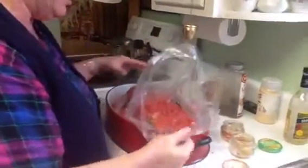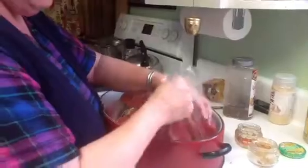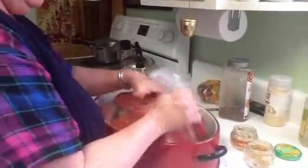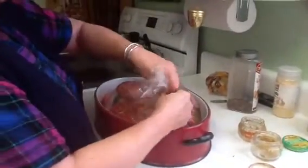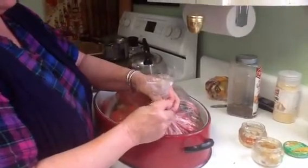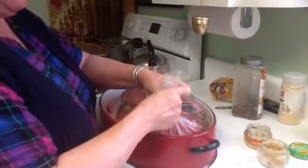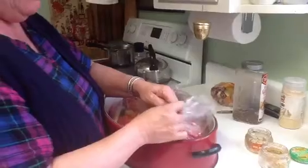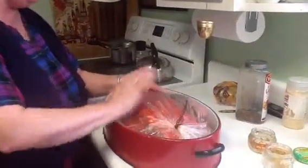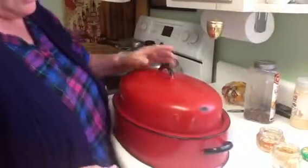Later, we're going to take the juice that the lamb makes along with the stewed tomatoes and make a sauce to go over the lamb at the table. We're going to tie off the bag and put it into an oven at about 300 degrees. You'll know when the meat is done when the bone has completely shrunk away — the meat has pulled back from the bone and the bone is purely exposed. We're going to make sure the bag is completely covered so nothing is exposed inside that roaster.